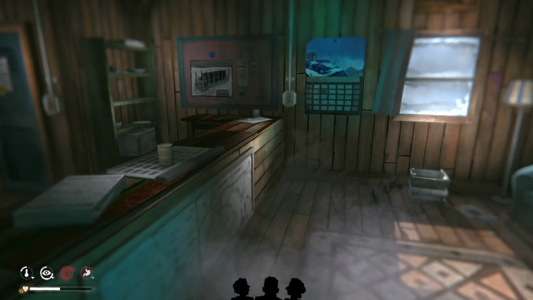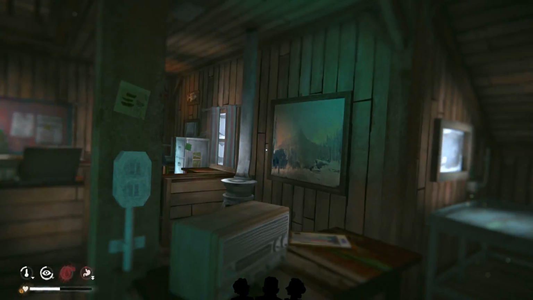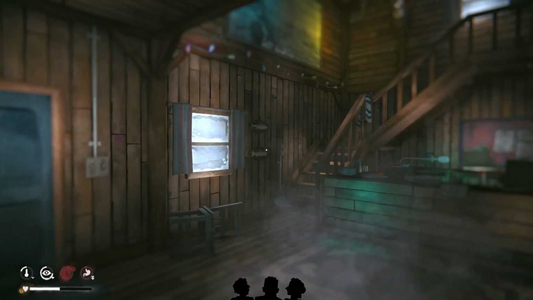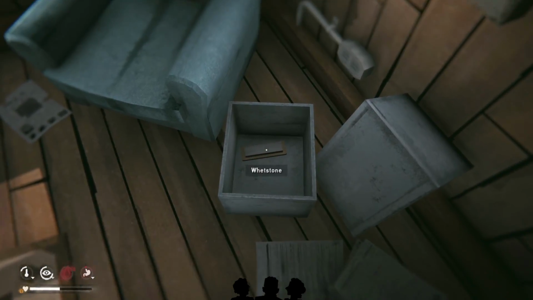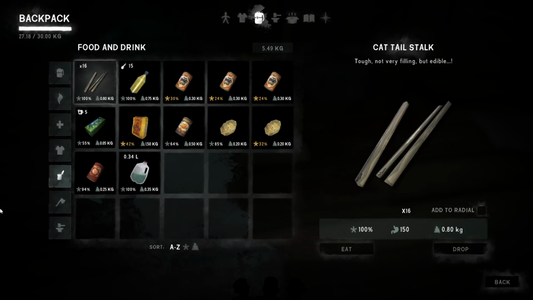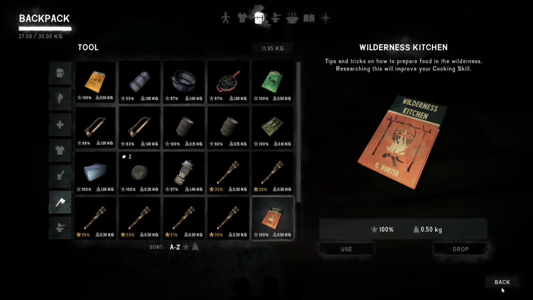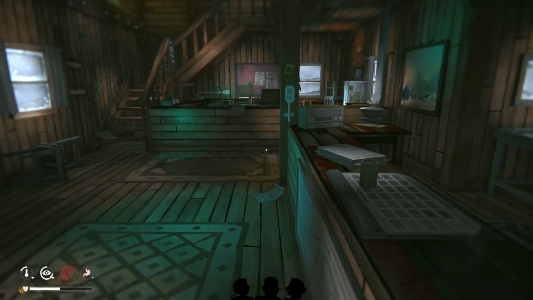I'm thinking we're going to have very little luck with much in the fishing huts. I mean, you know, every once in a while, oh, look, another whetstone. I'm going to set that there. In fact, you know what? Did I say I hate being cold? Because it really did. Drop that. Are we cold again? Yeah.